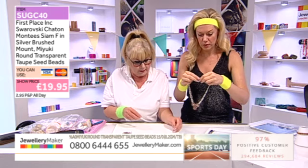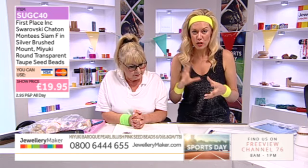And remember, as Karen said, this is the first time that she's had the seed beading. So if this is Karen's first time doing this, it shows you that, with some of the guest designers, if this is their specialist area, their forte, they're used to doing designs like this. But if it's your first opportunity to have a go, you have the chance to do this. And we're going to do a bit of a demo as well, so you can start to have a little look. The bracelet is adorable as well. That's a very, very simple bracelet. Is it? It looks so complex. And really, really easy.